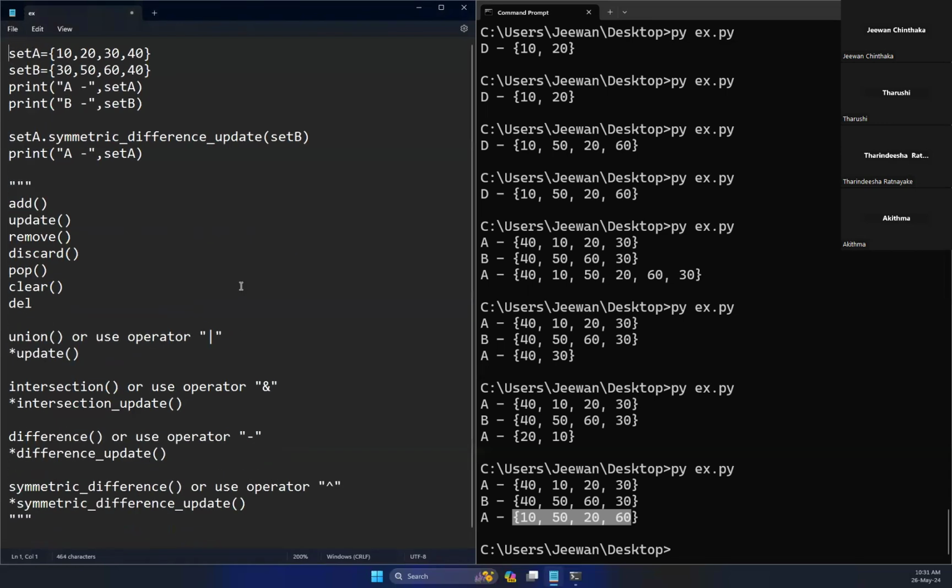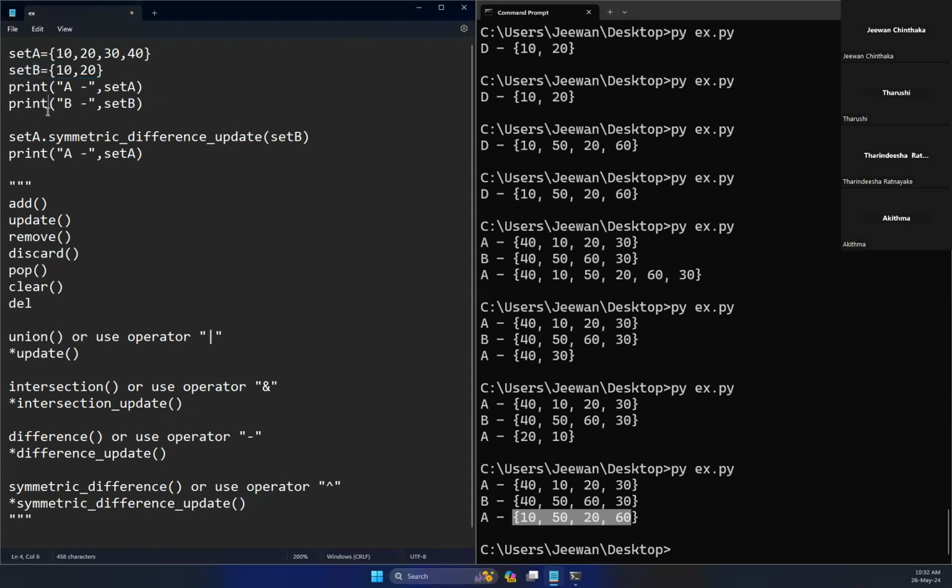Now, these are the methods we have discussed so far, apart from the length, type, and those. Let's say we have set A as 10, 20, 30, 40, and set B as 10 and 20. Now, if I want to check whether set B is a subset of set A, all the elements of set B are included in set A, no?